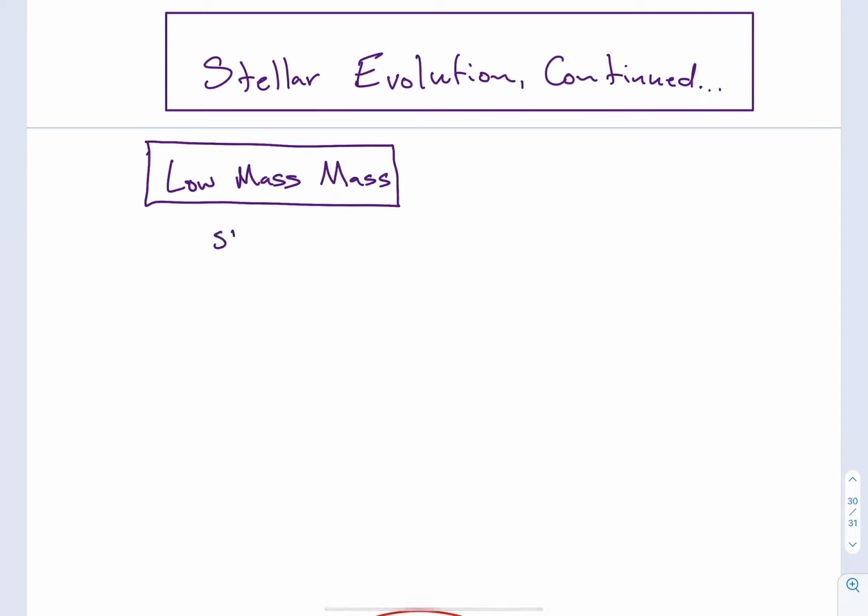And we're going to note that step 1 through step 6 are done. So we ended last time at the end of step 6, where we had a star at its middle-aged stable condition where it will spend 90% of its life. And so you may be wondering, how does that star remain stable for so long?